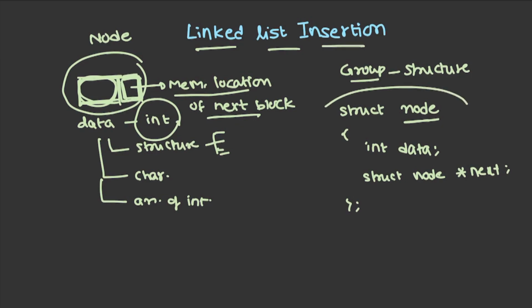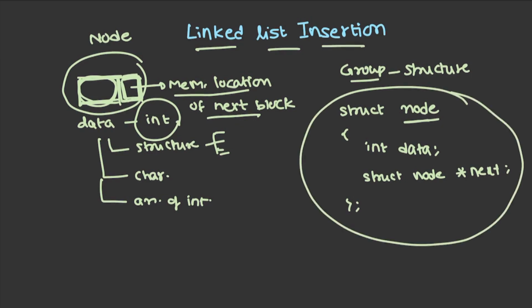So by declaring this, you have actually created a structure which has grouped data and which has grouped a memory location pointer. But the memory has not been allocated, you have defined only the structure. I have already told you the memory to a structure will be allocated when you create an object, or if you create it with the help of a pointer, you have to allocate the memory with the help of dynamic memory allocation libraries, that is calloc or malloc.